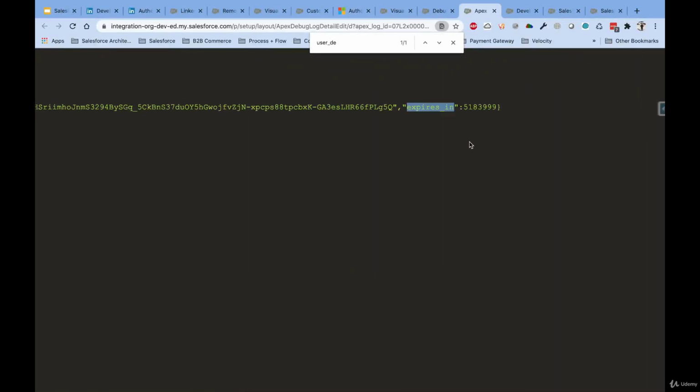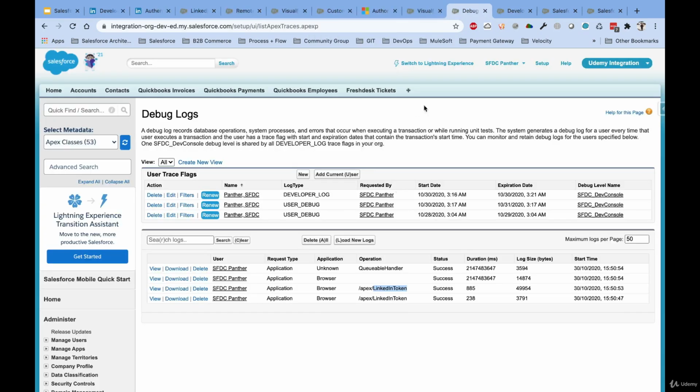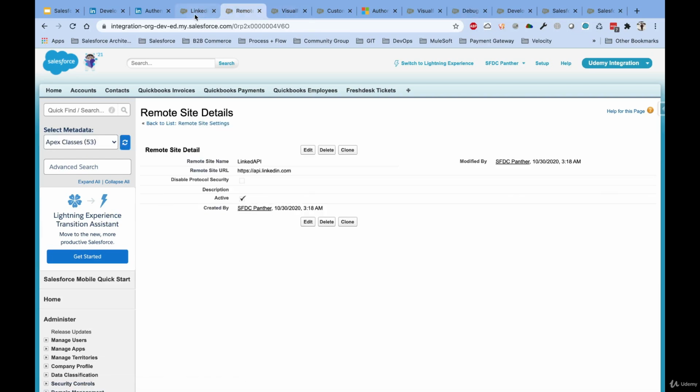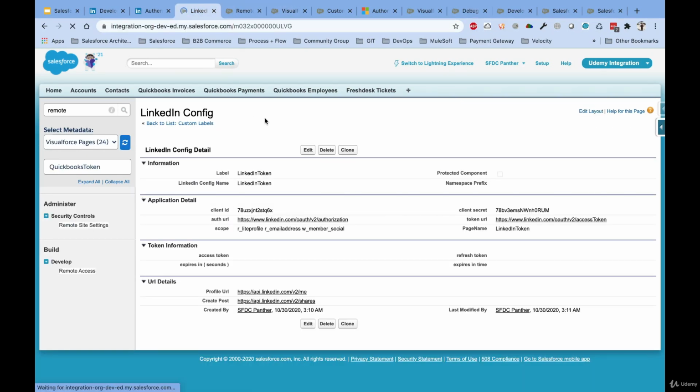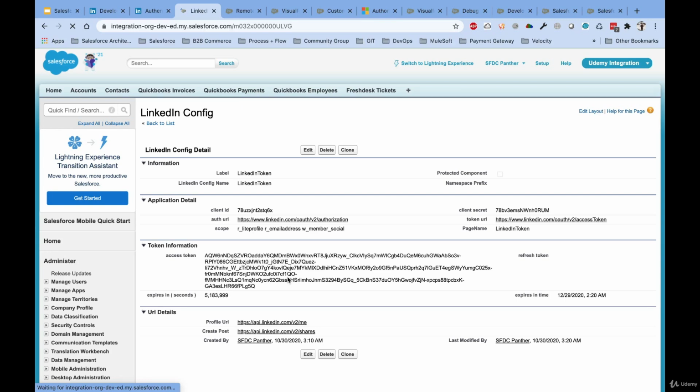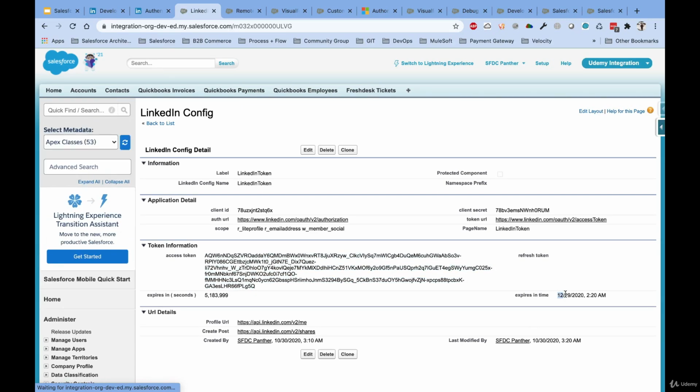If you get back over here and you see, the amount of time for expires in is very big, approximately 2 months. But still there is something in the API. You can just go ahead and read that API documentation, find out how to get that access token. Now what we will do is we will get back to our LinkedIn configuration, refresh this, and you can see we have got this access token, and it is saying 12/29, which is December. That means 2 months from now. So it is a big number for us, and we can do the whole integration in this, and every single demo that we want for the LinkedIn purpose here.